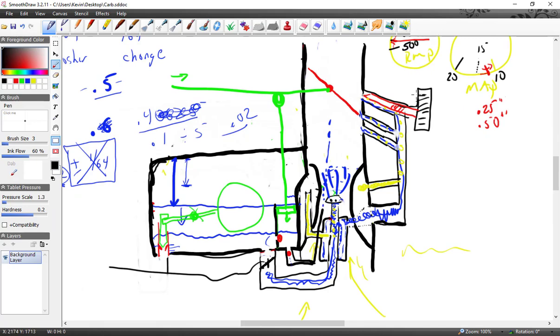Here's my throttle plate, and right now I've got one even with the throttle plate, one below the throttle plate, and one above the throttle plate. So in this case right here, fuel and air is going to come up, and because this is all very low pressure, this is my intake manifold, it's under a vacuum, it's going to suck fuel out right past this little needle and out. And probably the way I've drawn this, because this is in line with the throttle plate, all of this air is actually coming through like this. And what have I created right there in that little spot? There's a venturi right there. So right there is going to be very low pressure. So it's going to be drawing air and fuel out right there too.